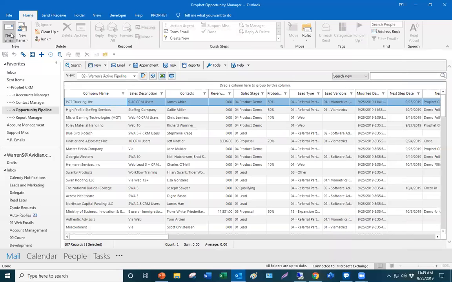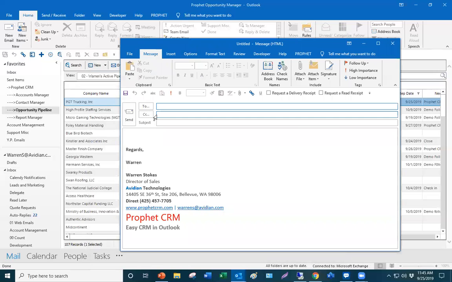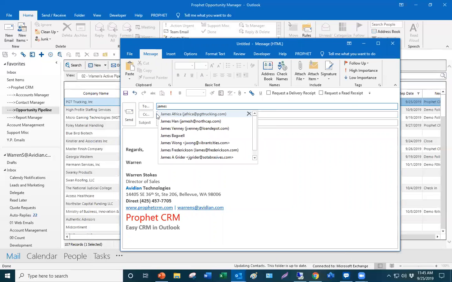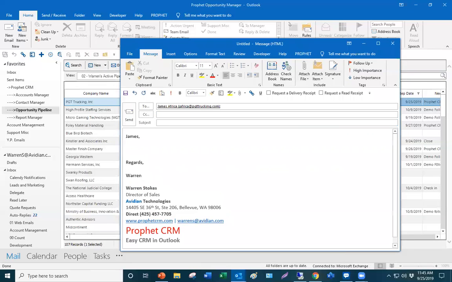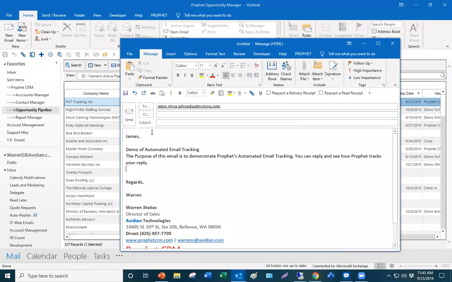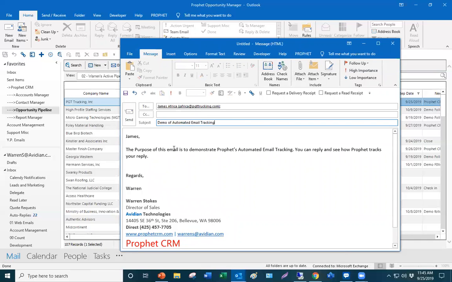I'm going to just go into Outlook, and I'm going to send you an email here, not Profit, and I'll put some content in it so you can kind of see the round trip. Here we go. And you can actually reply to this if you want while you're on the call. You'll see how it tracks the reply as well.